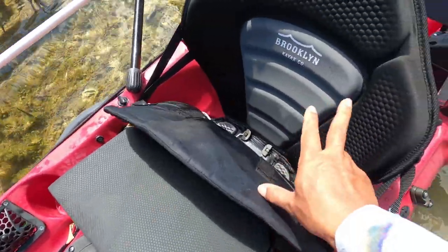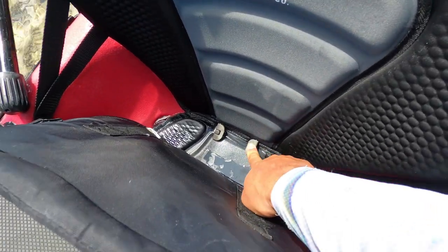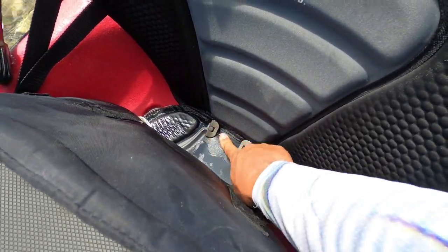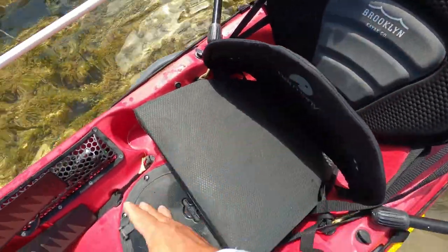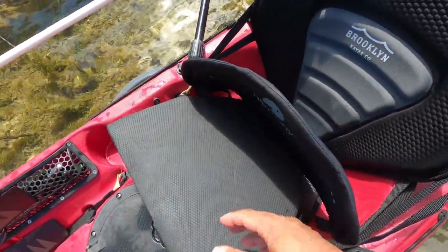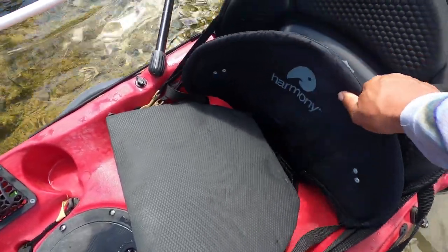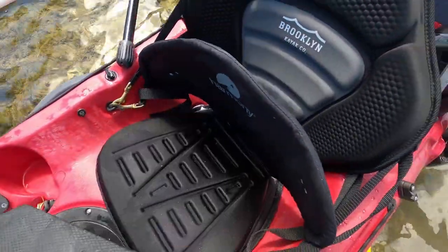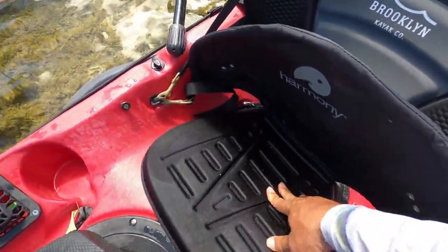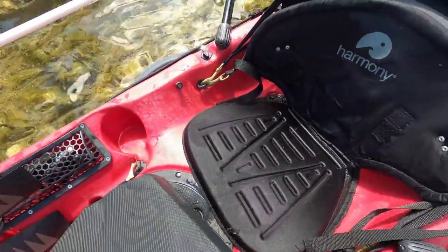The seat, I went ahead and mounted the main seat using the Hobie screw-in ties there, so that keeps it solid in there. I had a problem with it when I would scoot up, it would slide up with me, and then it was just a hassle, so I got that one mounted. I had the original seat that came with this kayak, which had a broken end to it, but I'm still using that. It gives it a little bit of extra comfort in the bottom there, but still stays low, and then just extra support there.